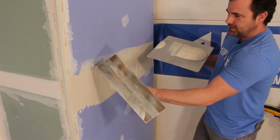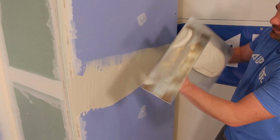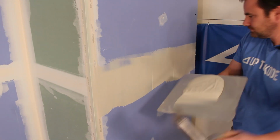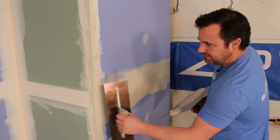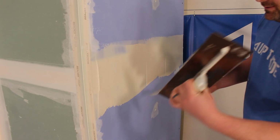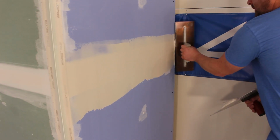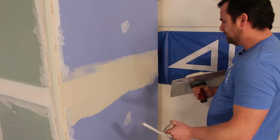Now you see how I have a hollow spot up top there? I'll just load up the top end. I'll just coat a little bit there. Now I don't need to go that far to the bead. I don't want to build up onto the bead. I'm just going to lightly go this way just to spread the mud, get rid of any bubbles.